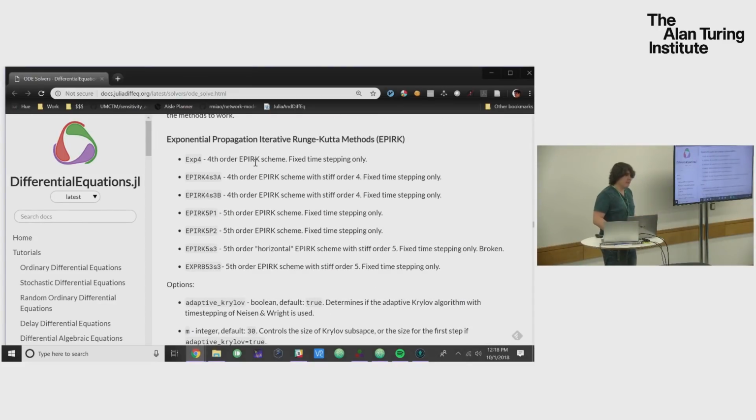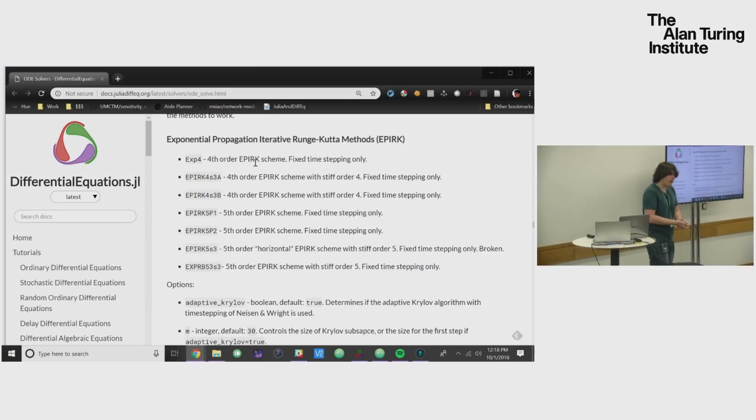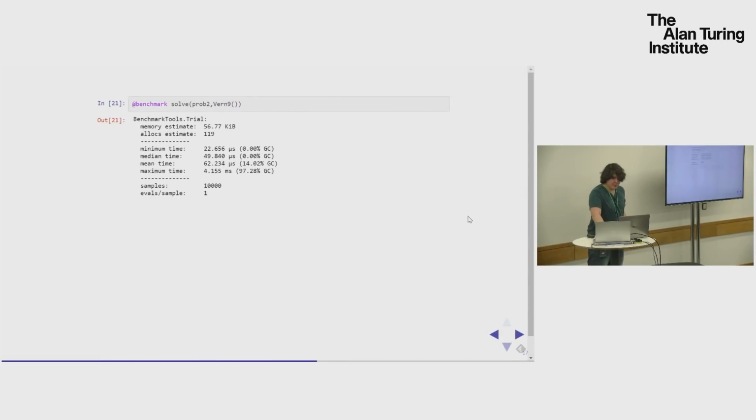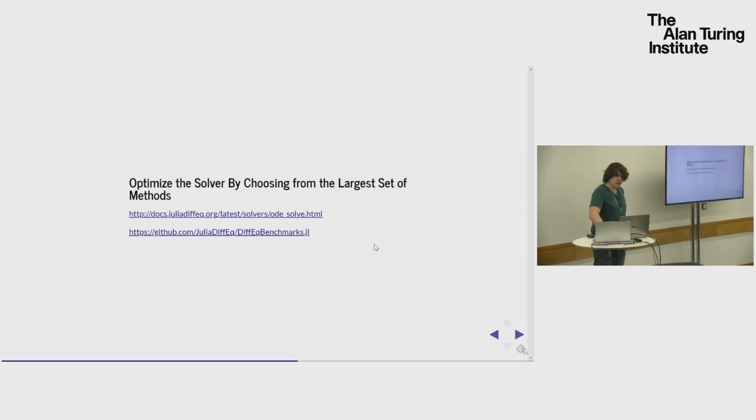And the nice thing is that if you really want to sit down and find the most optimal method for this problem, so that you can cut down your computational time, if it exists in the literature, it probably exists in this Julia package. A lot of you might think that Julia is a younger language, so it's not as mature yet. But there are a lot of Julia packages like this one, which is very mature in the mathematics it has implemented. So there's another Julia guy who just walked in. And we post all of our benchmarks online as well.